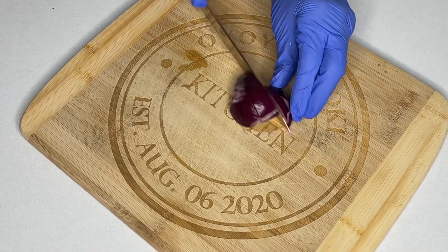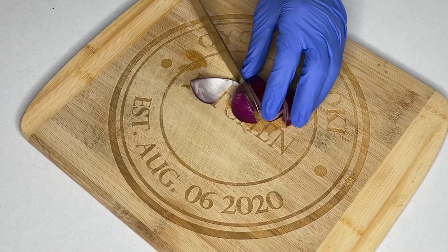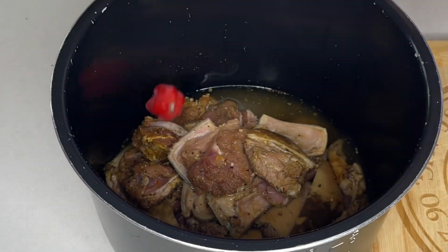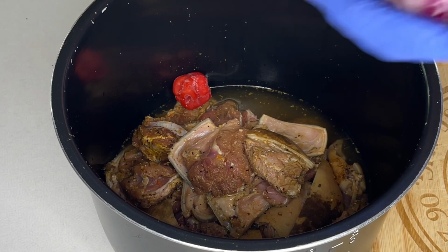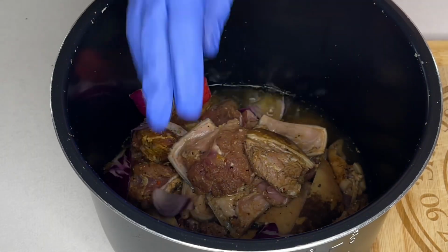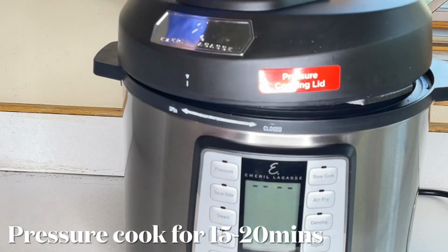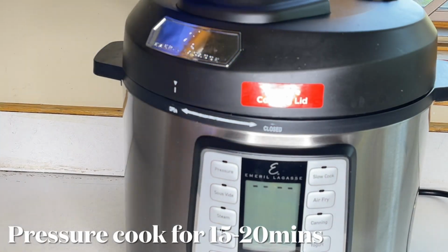So for the goat meat, I'm going to be adding some little onions and as well as 1 piece of Scotch bonnet pepper. And I'll be pressure cooking this for 20 minutes.